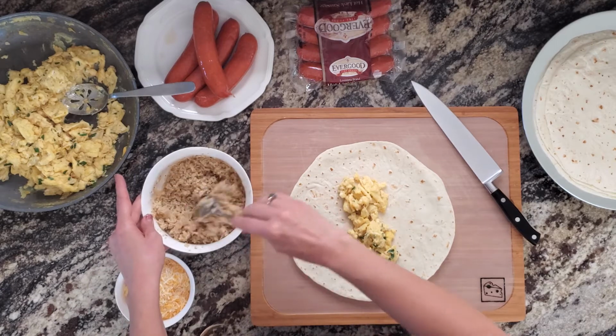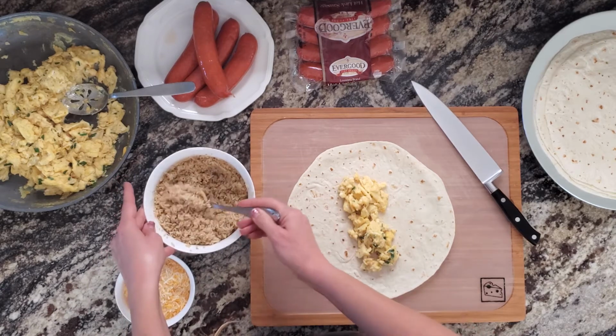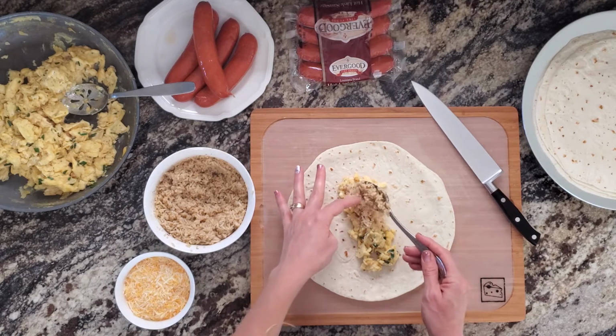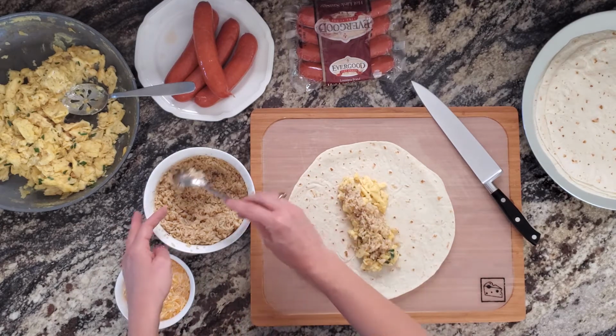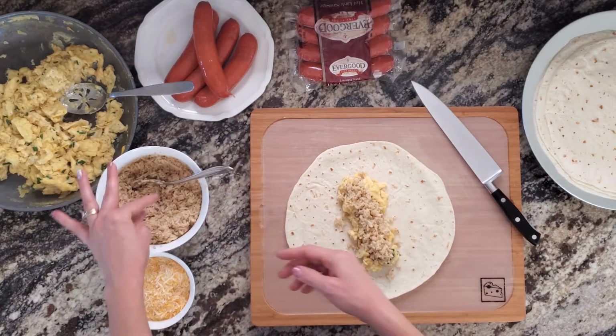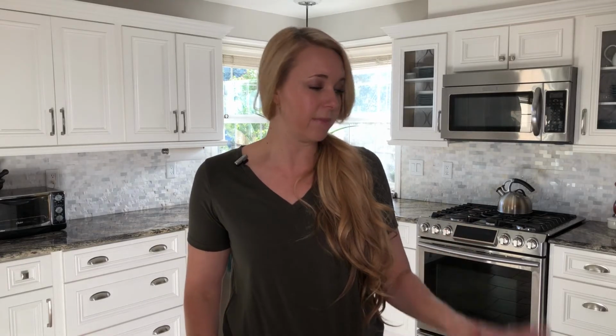I have some Mexican rice here that I had made up and we didn't use all of it. So I just stuck it in a Ziploc bag and I just put it into the fridge to be used today. But when we finish up, whatever's left of the rice, I'm just gonna stick in that Ziploc bag and then stick it into the freezer. And then next week when I go to make these again, I don't have to make that rice at all. And it comes out perfect. I'll just dump it on frozen.